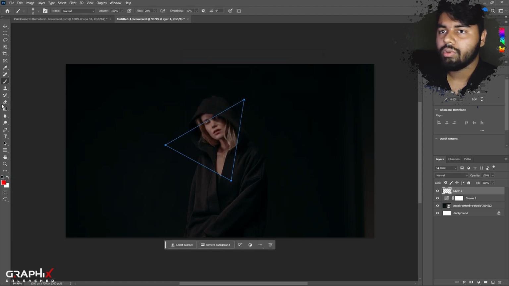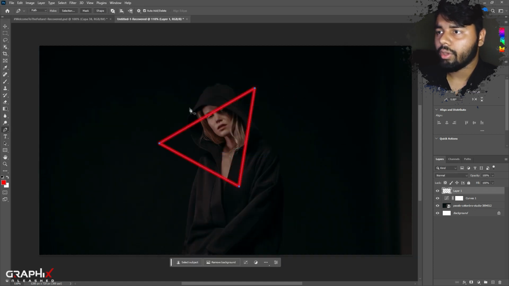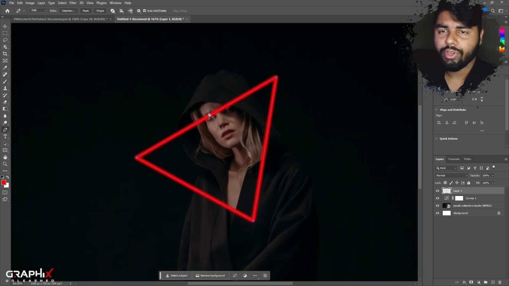And now go back to the pen tool and right click and choose stroke path, and here hit OK. So here you can see your path is ready.